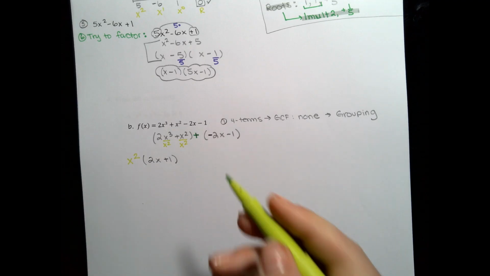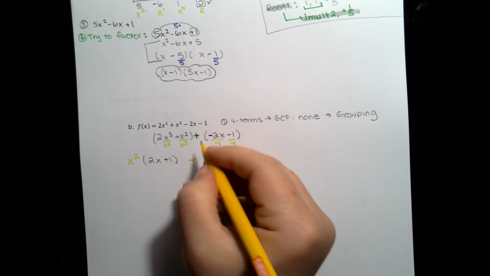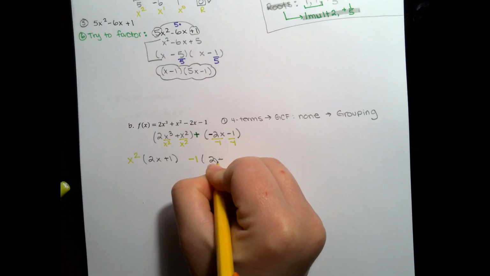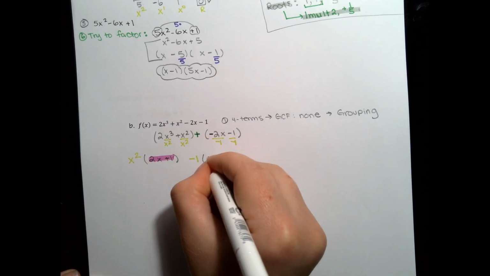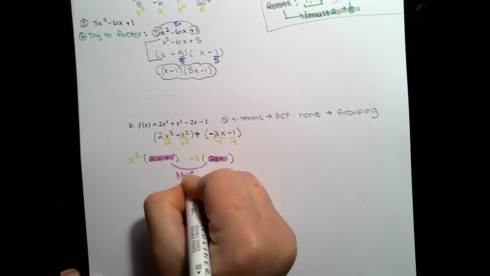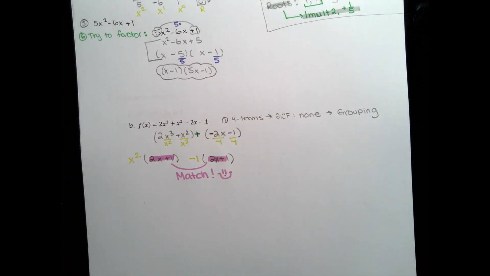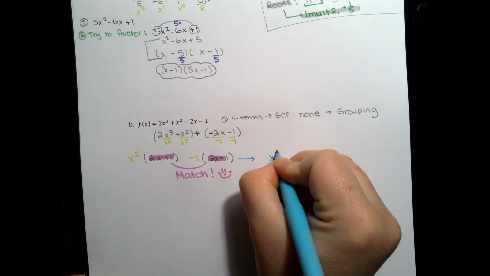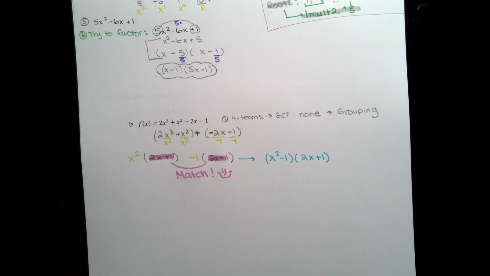Here, I'm going to divide out a -1. Notice how my English "and" disappeared. I don't need it anymore. And if you notice something pretty cool that's happened for the first time here, yes, the leftovers do match. That means do not continue to step number 2. What we're going to do is write out our factors of x squared minus 1, close it, and 2x plus 1, close it.